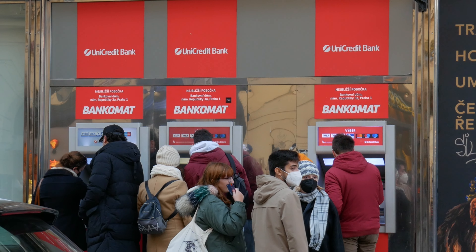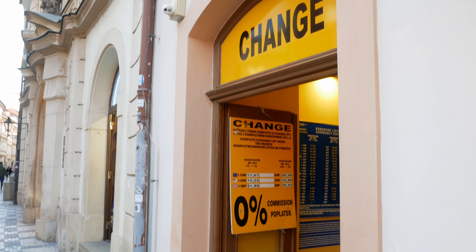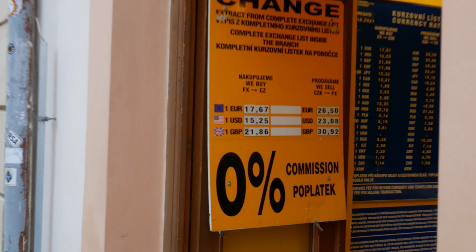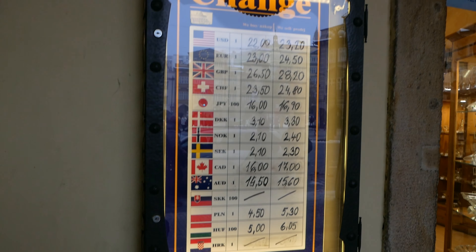The Czech Republic uses the Czech koruna and does not use the euro. Most places — restaurants or shops — accept cards. If you want to carry some cash, around 1,000 crowns per person is mostly enough as long as you're paying by card. If you want to withdraw money, be careful to avoid cash machines operated by Euronet — you'll see a big sign saying ATM — as they charge very high fees on foreign cards.